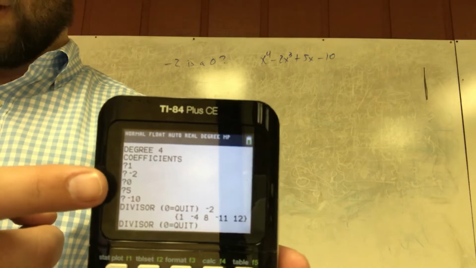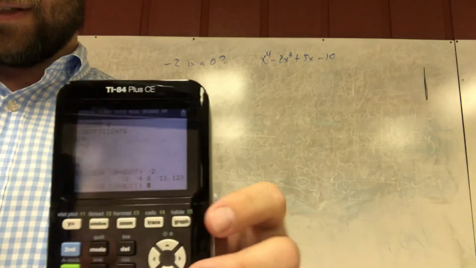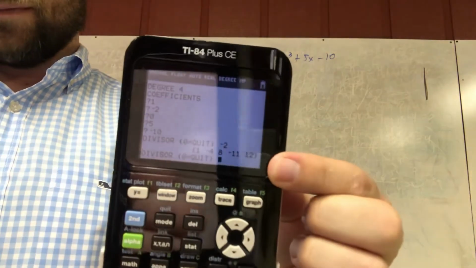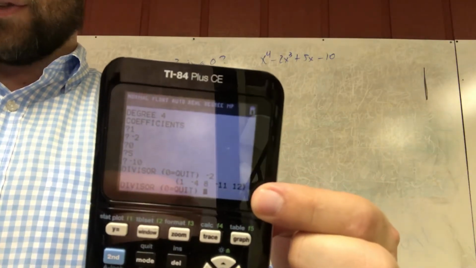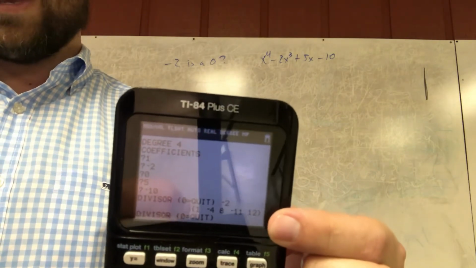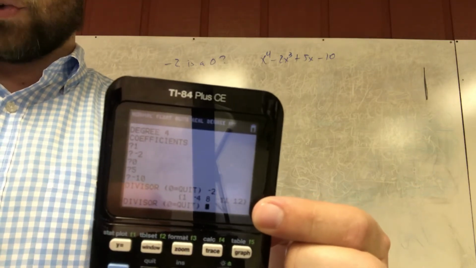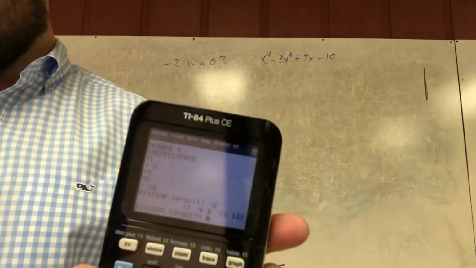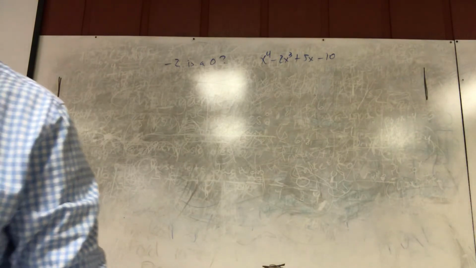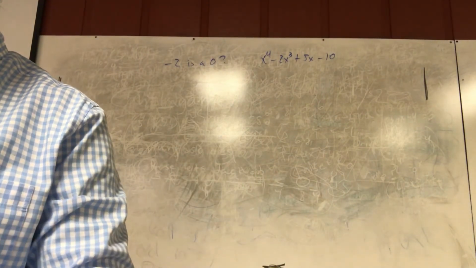And what you're going to discover is on the answer, and what you're looking at is this last digit right there. And you see how it's 12 and not 0. If that was 0, then you would say yes, -2 is a 0 of this problem. But since it's not, since it's a 12, the answer is no, it is not a 0 of this polynomial. We're going to look at one more and show you that it is a 0.